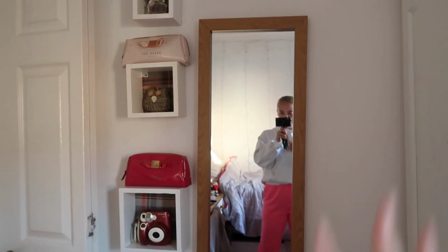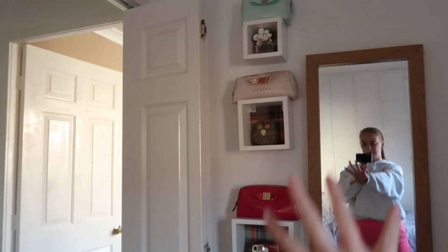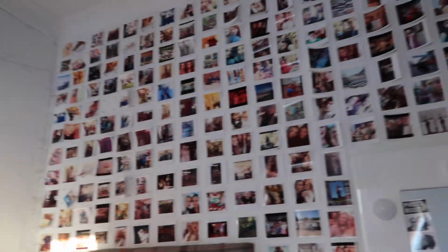I can get rid of the TV. There'll be a new lamp, a new curtain. We've got this chest of drawers, which I don't know what's going to happen with. And then this wardrobe we're going to get rid of. I want a bigger mirror and probably get rid of them off the wall. So that's the plan. Today's task is to get all these pictures off the wall, and I thought I would show you me doing that. So that's the first step of doing this. So let's go.